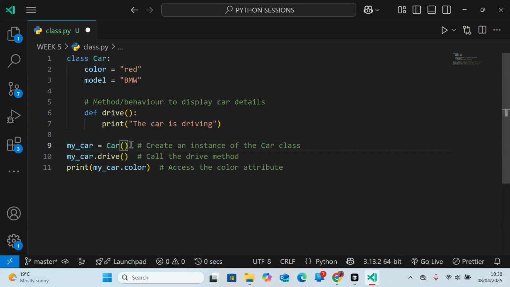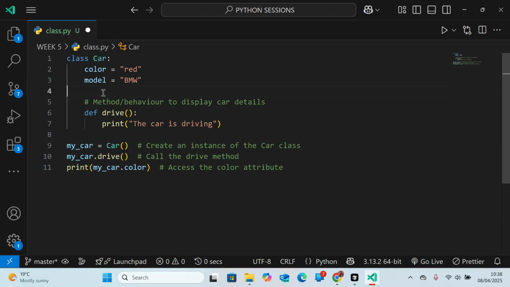Now, because we have assigned my car, we can say my car dot drive. Now we call this function inside my car. So we took my car variable and assigned it to this class or this function.